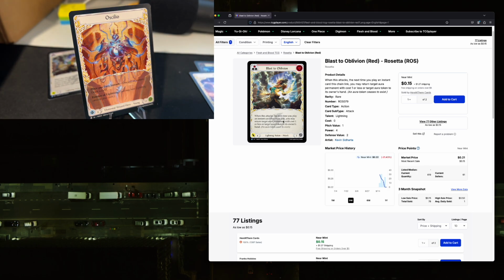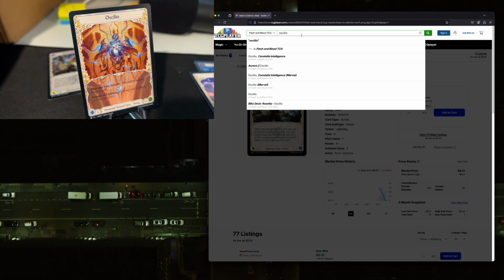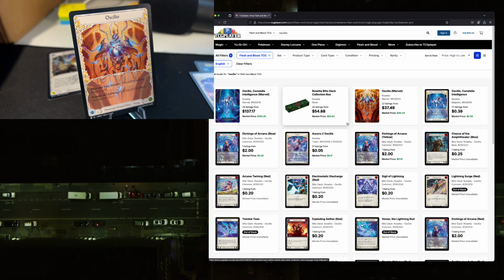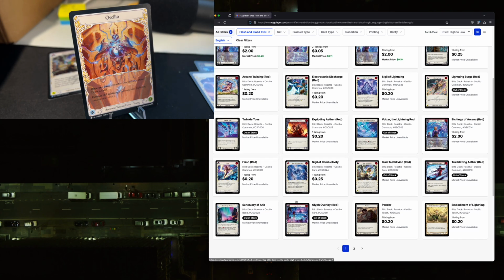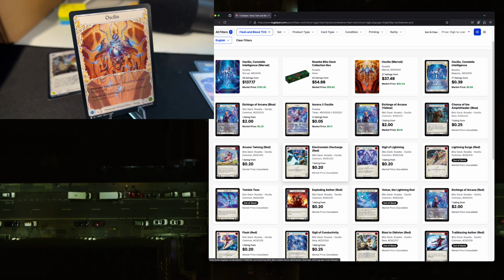Alright, let's try this one. This is the kind of semi-full art, extended art maybe it's called. I saw a reference to extended art. Oh boy. So that's the full art version of this card, and I don't actually see the card that I have in here, so not sure what to make of that. Could just be there's none listed for sale, but I find that unlikely. Well, I guess maybe not, because this one only has one listing. So yeah. Oh, wait a minute, is this it? No, that's not it. I don't know. Truth be told, what the heck.